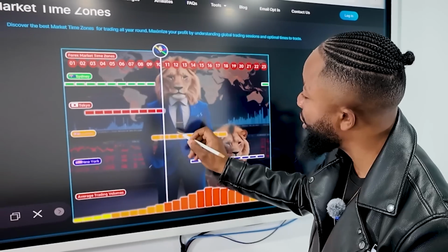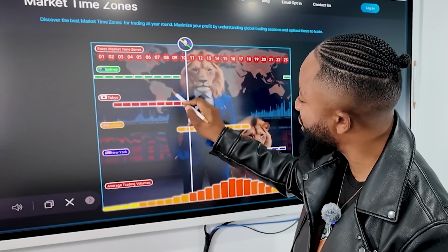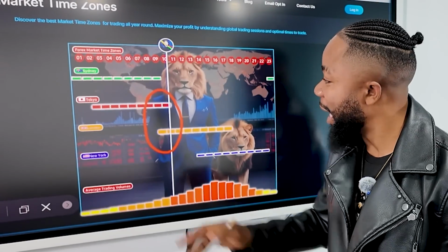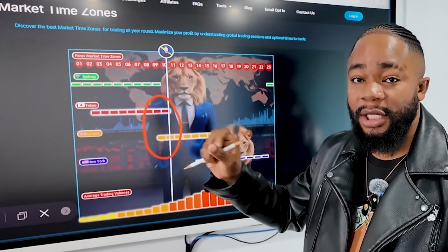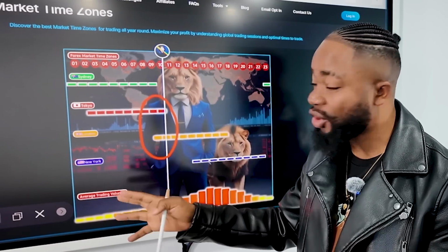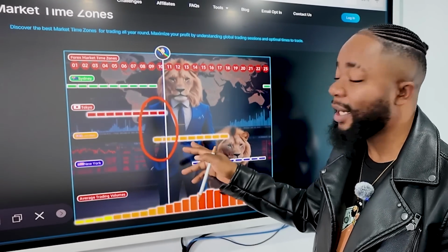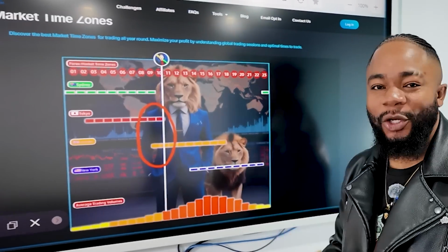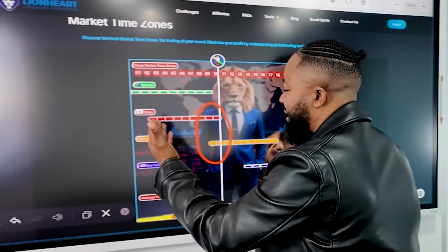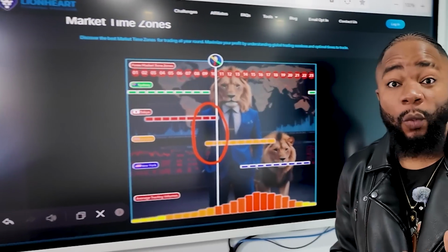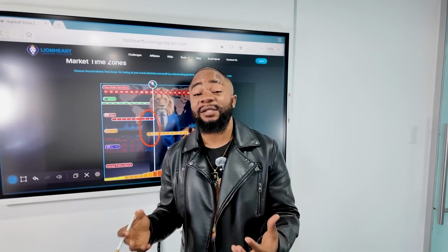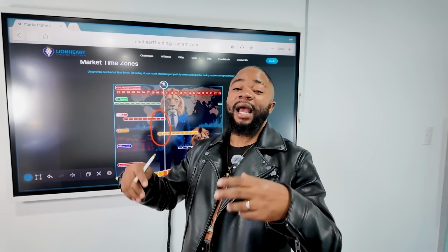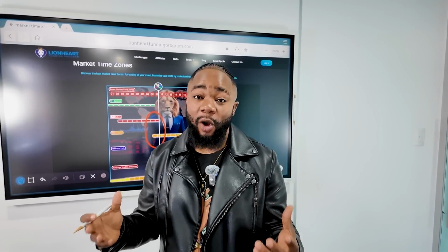So between the Asian session and the London session, you can see we have this intersection right here. And that's why you see the two market sessions blinking, this one and this one. So we have this intersection between the Tokyo session and the London session. And since we have this intersection between these market sessions, what are the currency pairs that you should expect a lot of volatility in? More volatility means there's more liquidity, and anytime we have more liquidity, there's more money to be made.